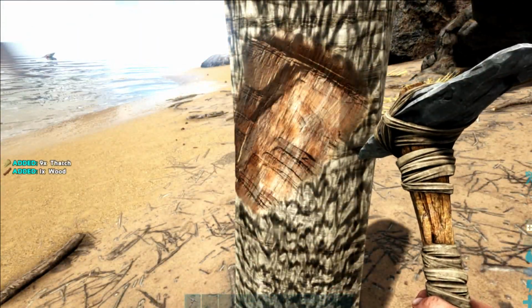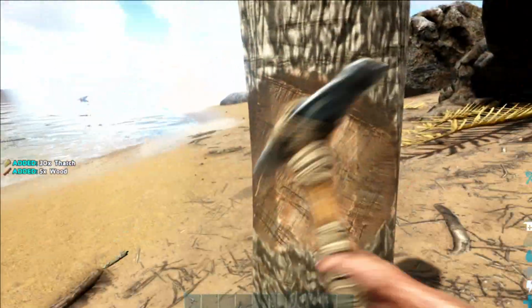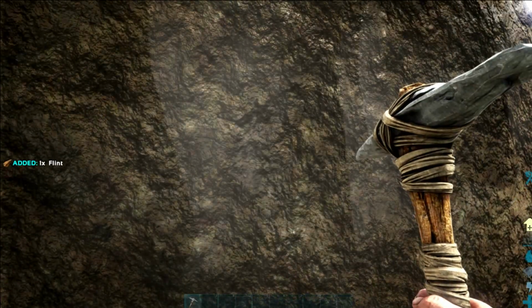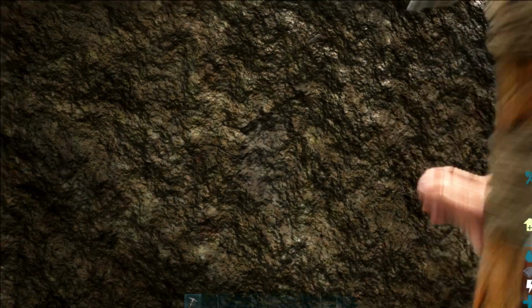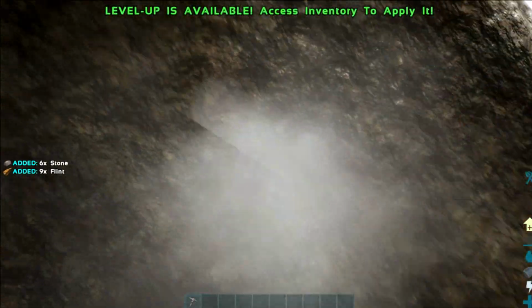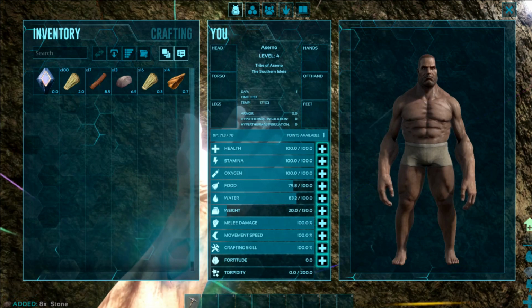But anyways, so we go up to a tree here, and with a pick, it's going to mainly collect thatch. You can see on the left, I collected more thatch than wood, but I'm also going to collect wood, but not nearly as much. So go ahead and do that. So that's if you hit a tree. Now, if you hit a rock, a pickaxe is good for flint. So you can see on the left, I'm collecting generally more flint than I would stone. There we go. So now, go ahead and level up.